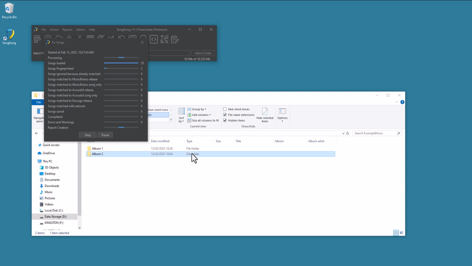Because we used the preview-only option in the previous runs, SongKong still has to generate AcoustIDs for each song again. Although once an AcoustID has been saved to a song, it never has to be regenerated, because it never changes. SongKong has already performed some of the MusicBrainz and Discogs searches in the previous runs, and these are now cached, so it should finish more quickly this time.